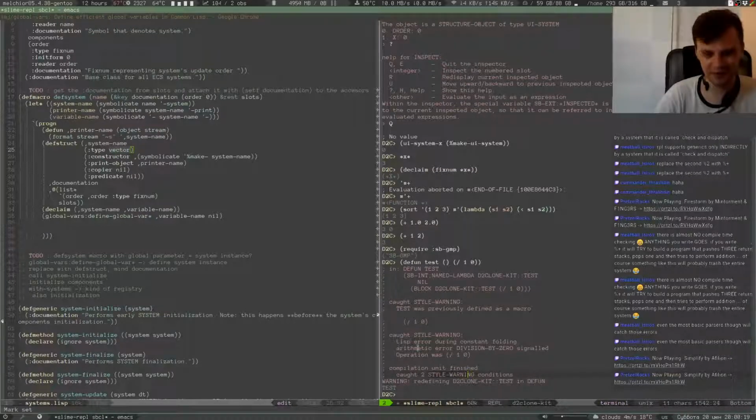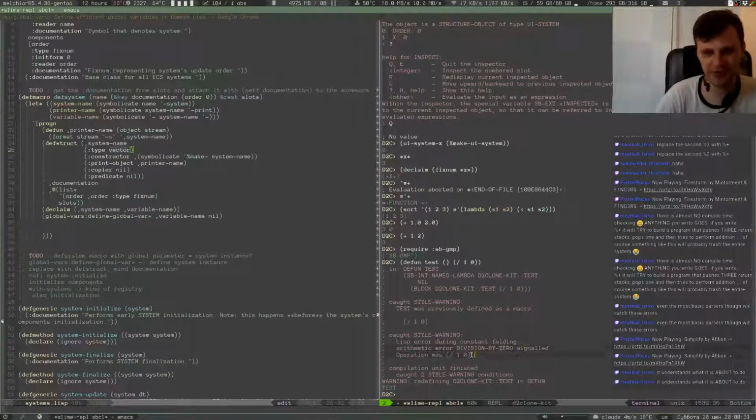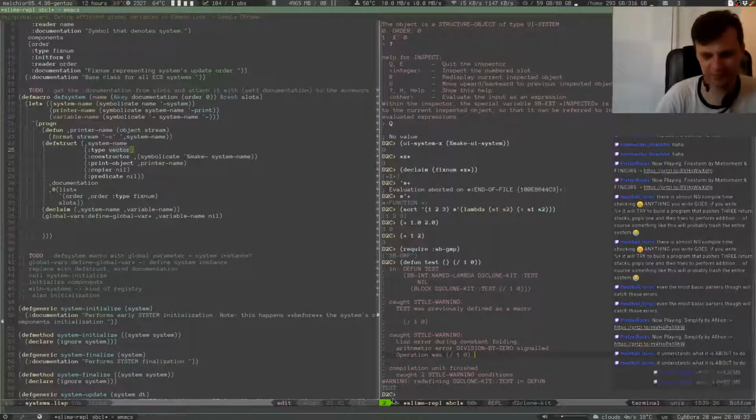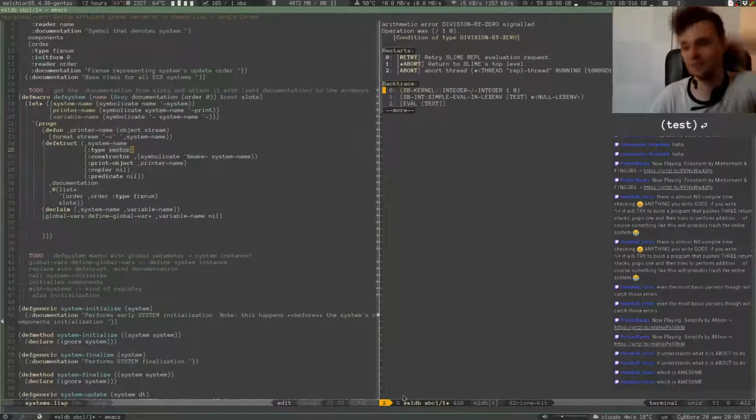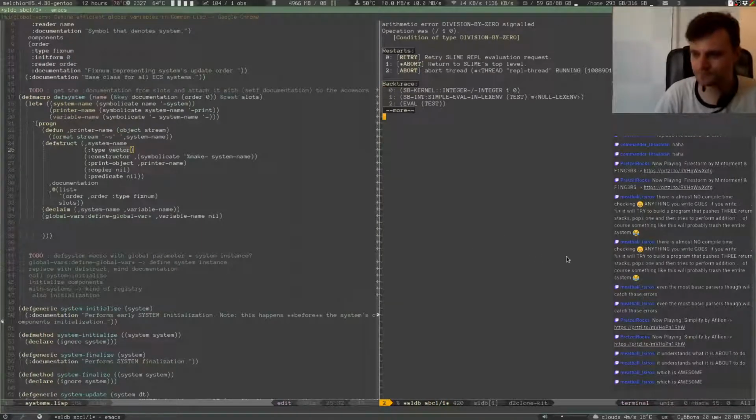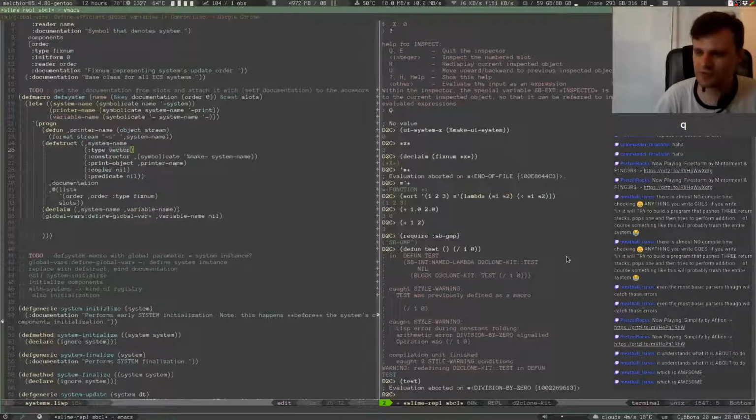Yeah, it was previously a function called test, the macro called test. But the idea here is that style warning: arithmetic error, division by 0, signaled. But it is not yet called. But if you actually call that, then of course the error. It understands what it's about to do, which is awesome.